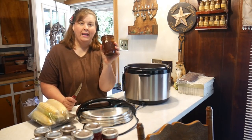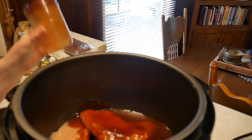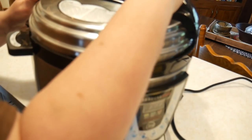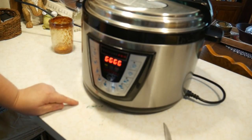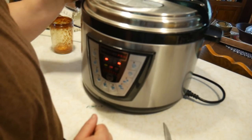So we're gonna use my homemade barbecue sauce. Now it's quite thin, and I have it thin for marinating. So we're gonna pour that over top of the chicken. Here we go, it's the chicken and all of the barbecue sauce. And that's all we add to it. We're going to put our lid on it, lock it into place, turn it on, and all we have to do is go to the setting where it shows poultry. And there we go. We want to make sure the vent is locked, in the sealing position, which it is.